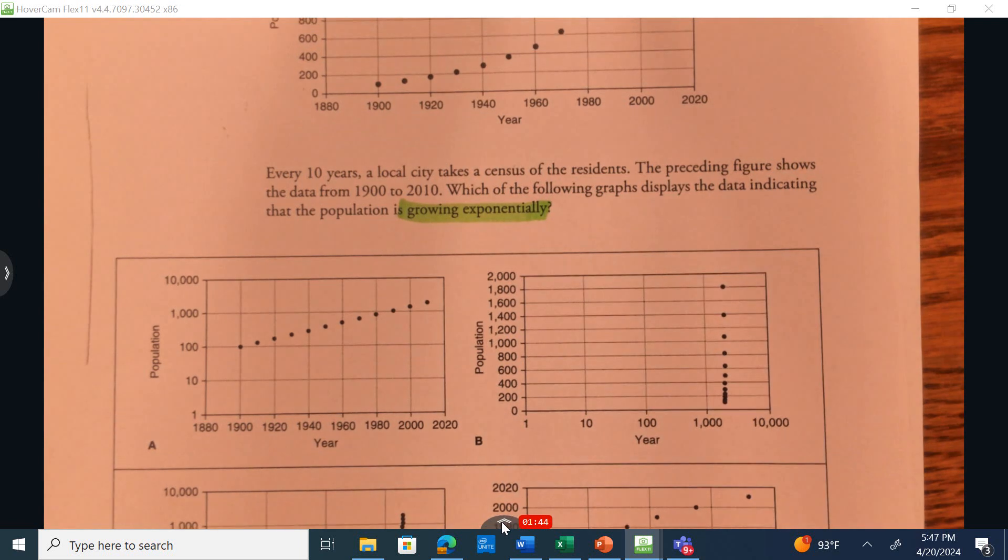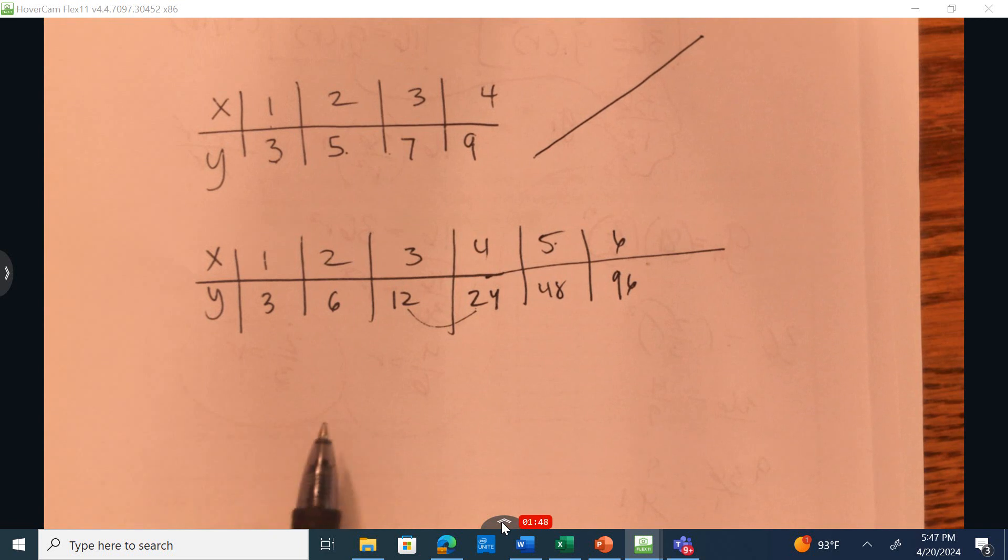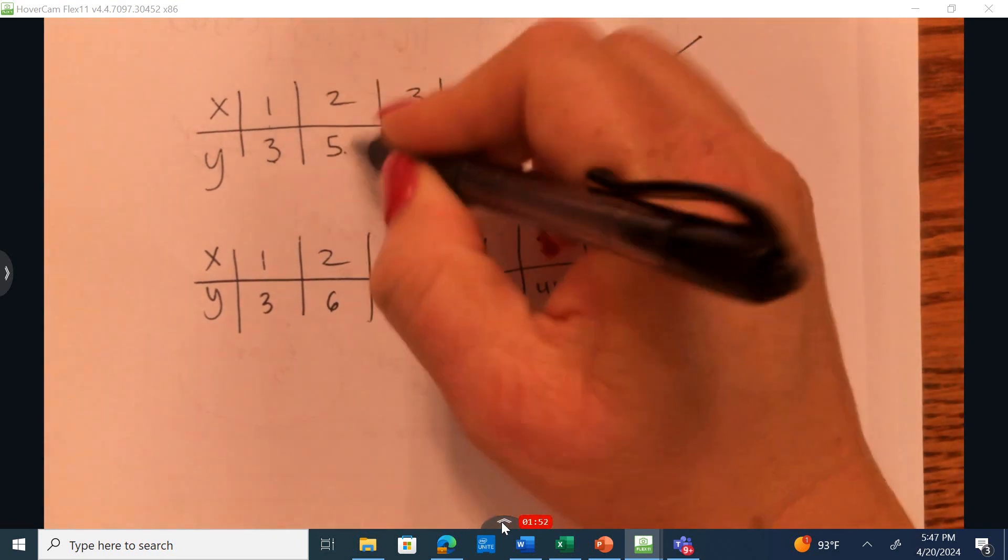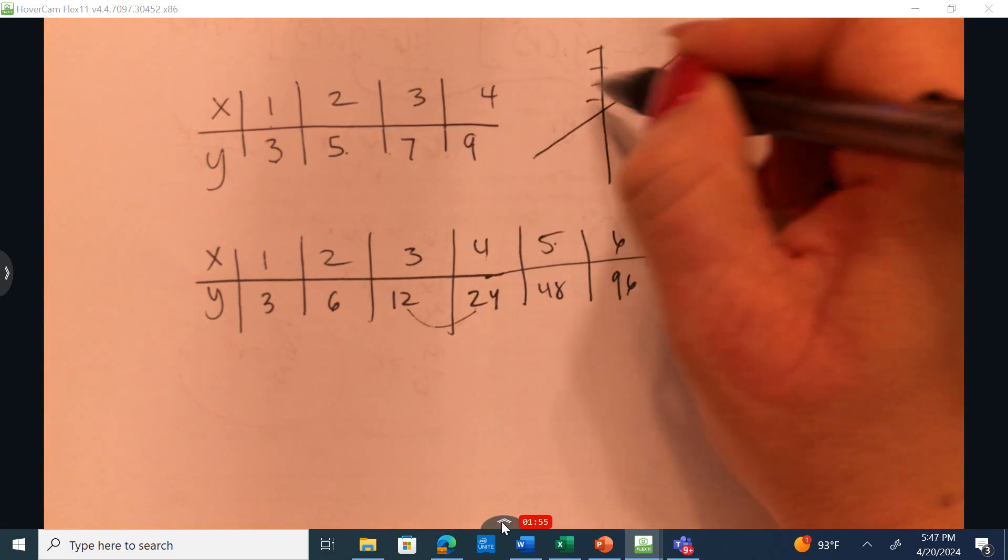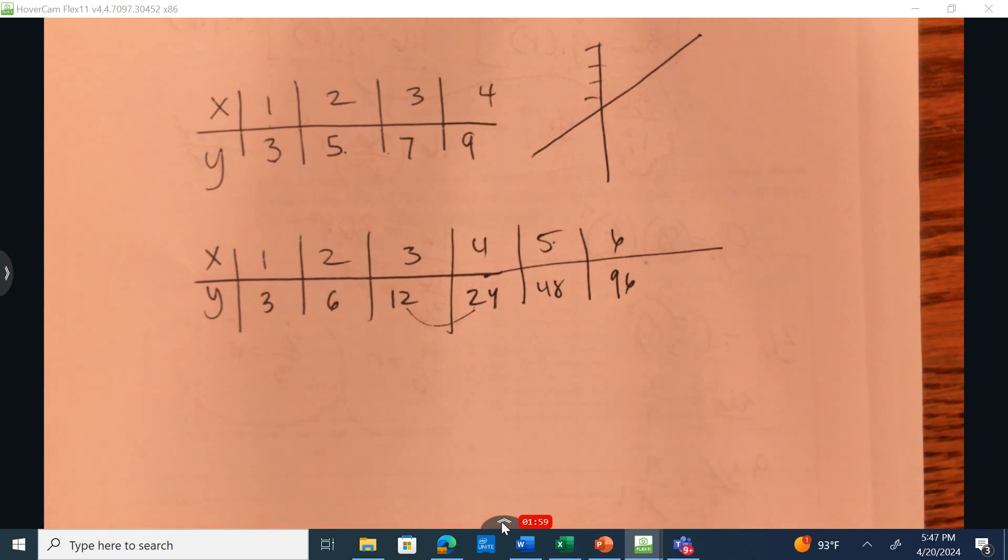But let's talk a little bit more about this. The other thing to recognize, like I shared here, is when we have exponential functions, the range of the output values is very large. And so if I graph this particular function on the y values, I could consistently go up by 2. It would be really easy to plot. It's different here because it's exponential. It's being multiplied by 2 in this particular function.